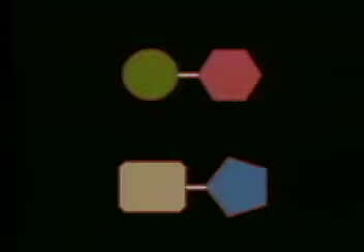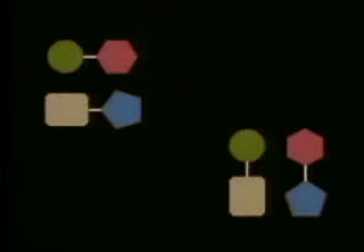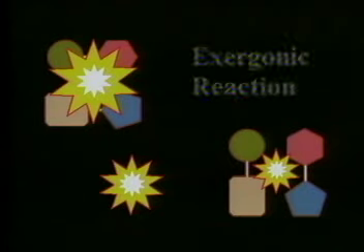To understand this, we recall that chemical bonds within molecules possess stored chemical energy. When bonds are formed, energy is stored in the bonds, and when bonds are broken, energy is released. But every chemical reaction involves both the breaking of existing bonds and the formation of new ones. Energy stored in the old bonds passes into the new. In a chemical reaction, if the original bonds contain more energy than the new bonds need, there will be an energy surplus, so this reaction will release free energy. This is an exergonic reaction.